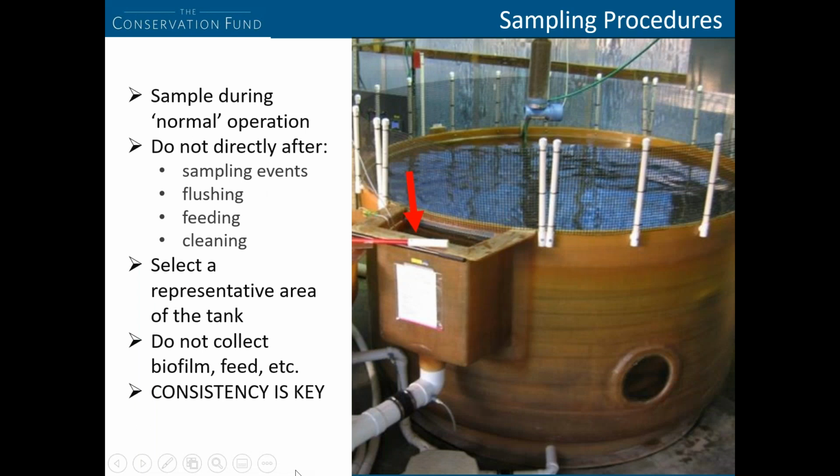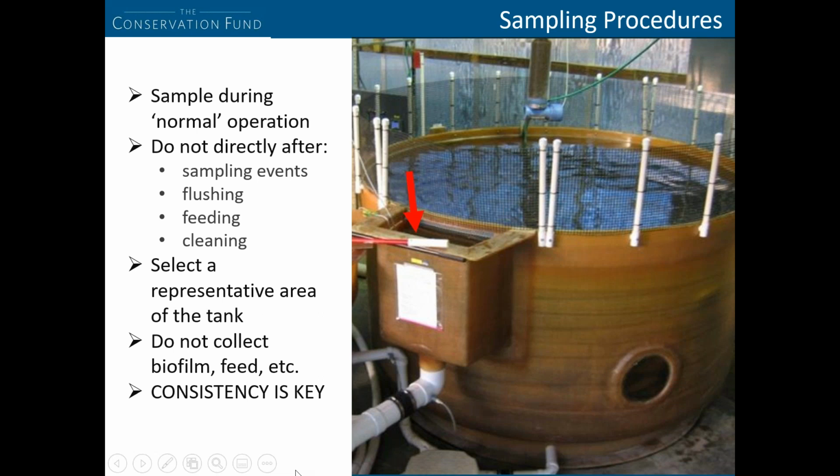So there are a few things to keep in mind when it comes to your sampling procedures. You always want to sample during normal operation. You don't want to sample directly after sampling events, flushing, feeding, or cleaning events. Oftentimes, these events will cause an increase in solids, which is not representative of the normal operation of your tank.